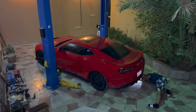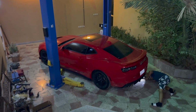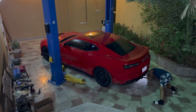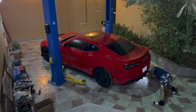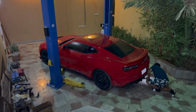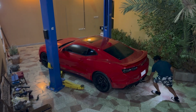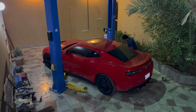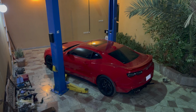We'll be working on this extremely low 2019 Camaro, and we are installing one tie rod and 4 spacers. So inshallah it should take us less than an hour. Anyways, let's get working, and I'll catch you guys on the flip side.